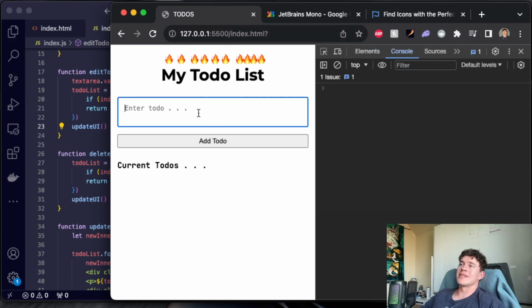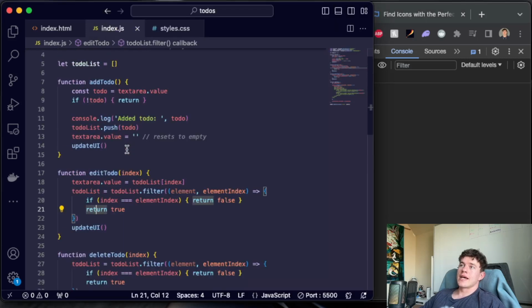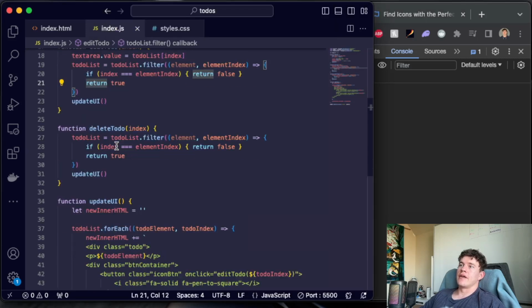If you wanted to persist information across devices, you would just use a more comprehensive database system and probably user authentication to identify each user. But in this case, local storage is absolutely fine for us.